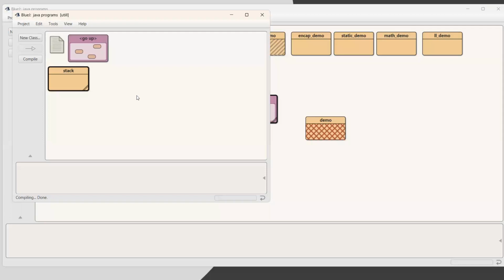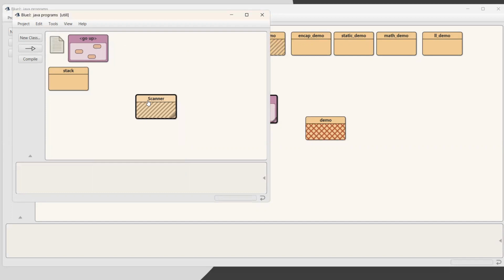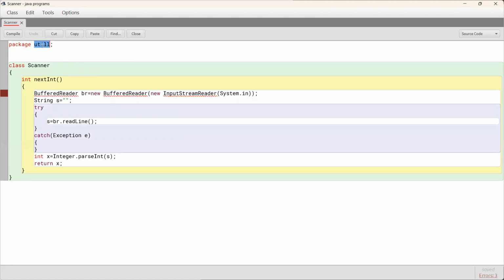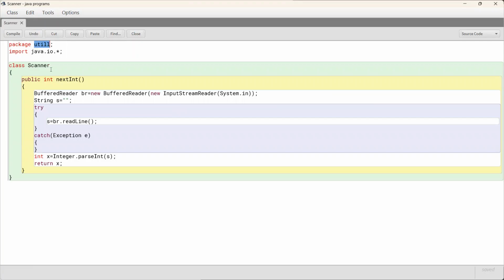So what I will do now is create a class here. Suppose I give it a name like Scanner, and here I will put that code. Here I will write package util, and I will make everything public so that everyone can access it. I can also write import java.io.* because it was also a part of that code. So all the complexities I put into the Scanner class, into the method nextInt, and I put everything into util, U-T-I-L-L. It is our package. It is not the readymade package available in Java. I made everything public, otherwise it would not be accessible.